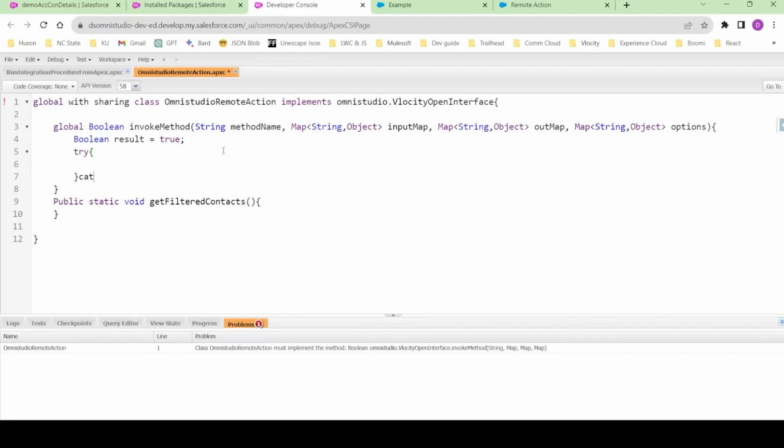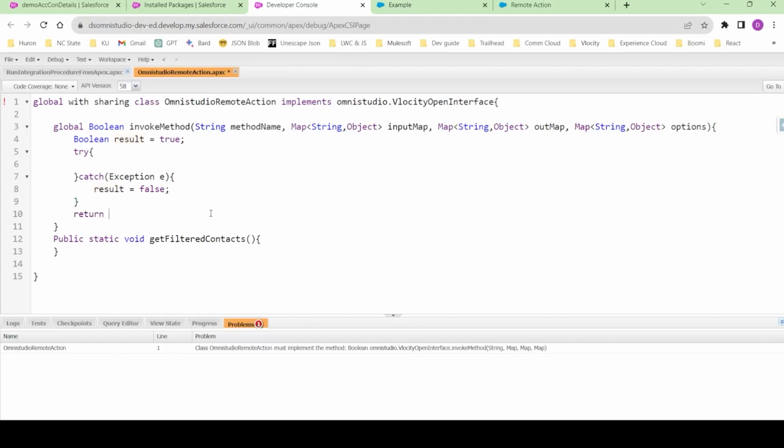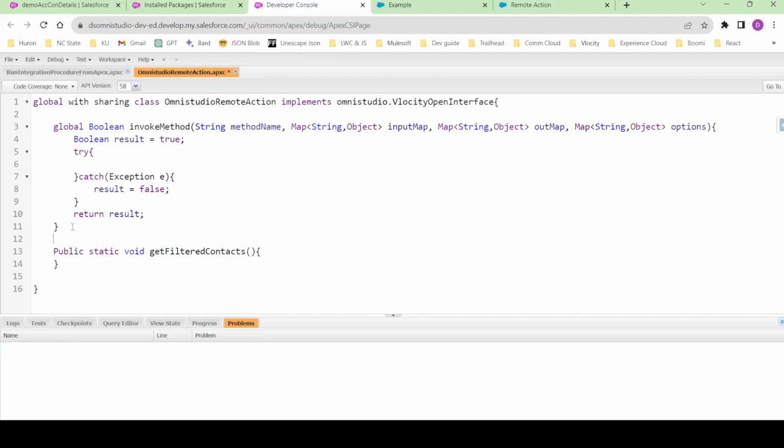Try followed by catch. In case there is an exception, the result should be false, and finally it should return the result as it is. So this is what we need to implement. Let's click on save to see if we are getting the error or not. So basically our template is ready, and now we'll see how we can use our method.